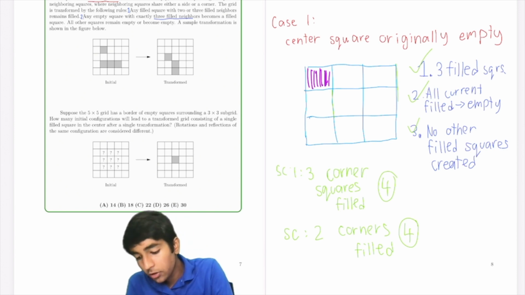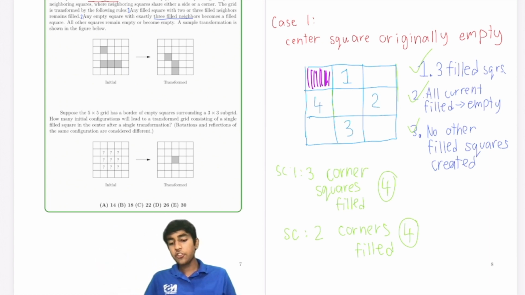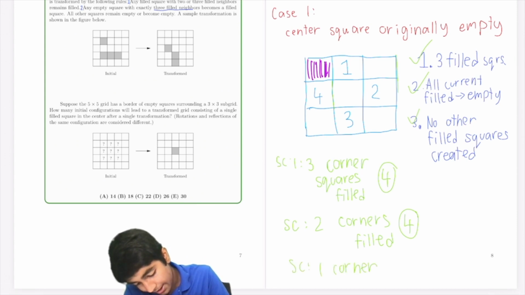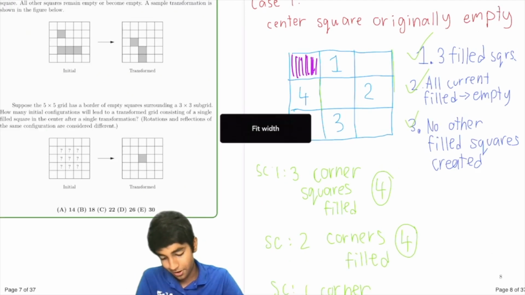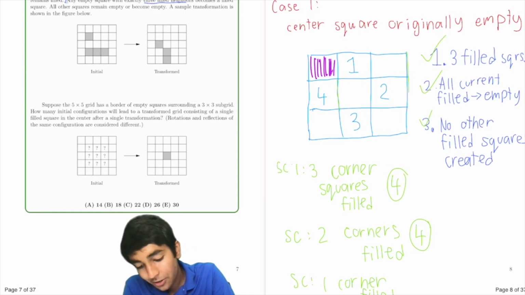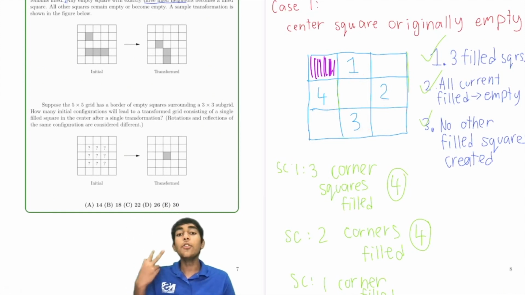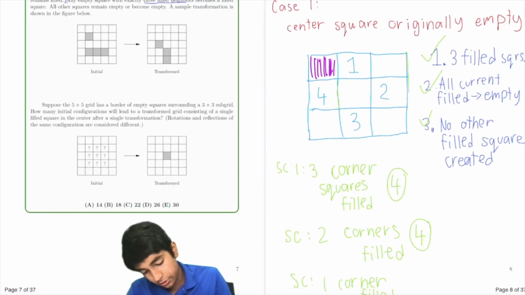So the most systematic way to approach this is to say this is position 1, 2, 3, and 4. So we have to choose, let's say another subcase, one corner filled. I said diagonals instead of corners for some reason a lot earlier, but it's corner, not diagonals. So 1, 2, 3, 4. There's 4 positions. We must choose 2 of them to have filled squares. So we can approach this systematically.